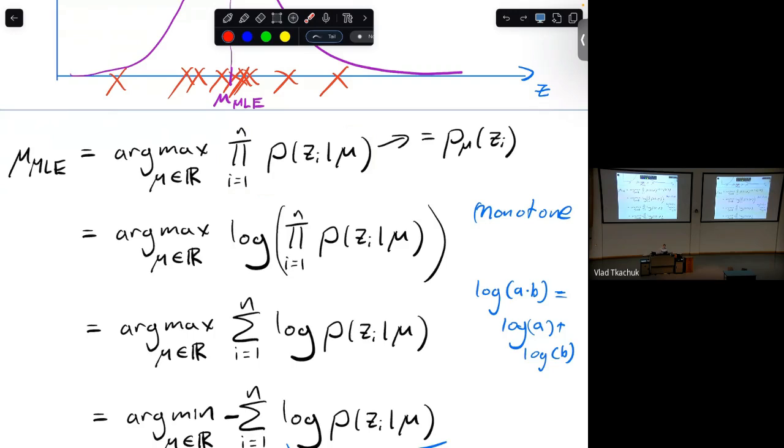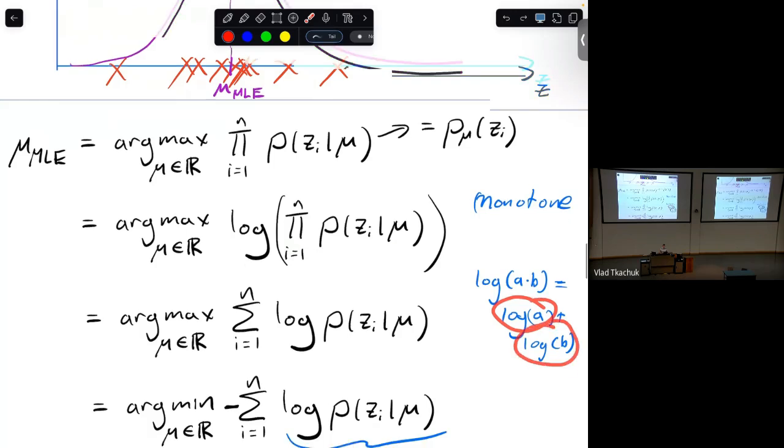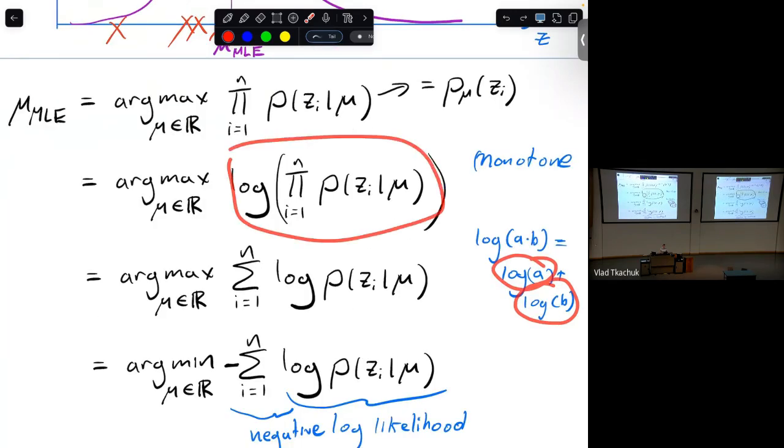The log function, if you apply it to a product, turns it into a sum: the log of a times b is the same as log of a plus log of b. So really you get this property, which is the log of a bunch of products is the same as the sum of the logs of the things. That's really nice because now you just get a sum of a bunch of things. We know how to take derivatives of sums. There's no product rules or anything.